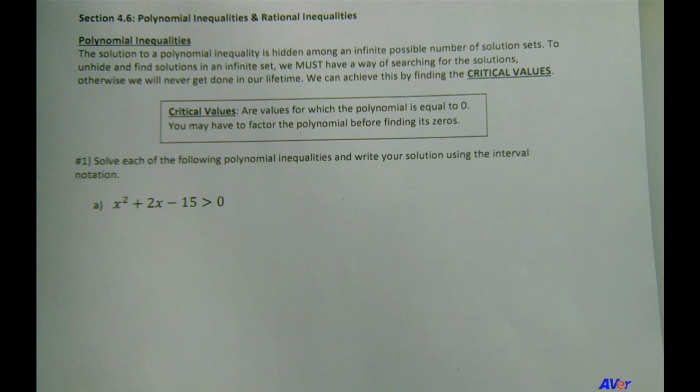There is no way for us, even in our lifetime, to find all the solutions of an inequality if we don't have a way to divide the solution region into possible solution regions and then test each region for valid solutions of each inequality. So in order to save time and make this task a practical one, we need numbers that would divide the real number line into testable regions.